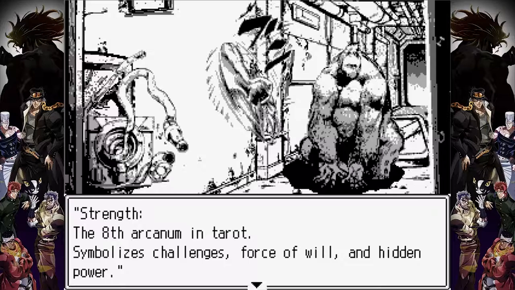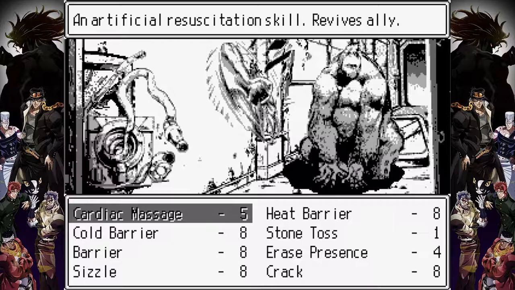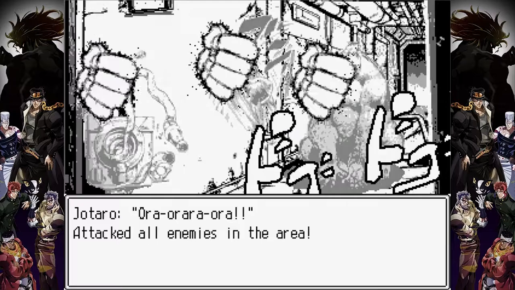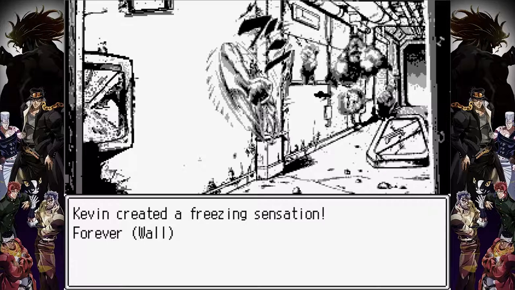Strength. The 8th Arcanum in Tarot. This symbolizes challenges, force of will, and hidden powers. The stand is Strength. When conditioned, murder him. A simple task. Hey, buddy. Bet you don't like being cold. Or being punched multiple times. Hey, thanks for moving farther away. I'm a long distance guy myself.